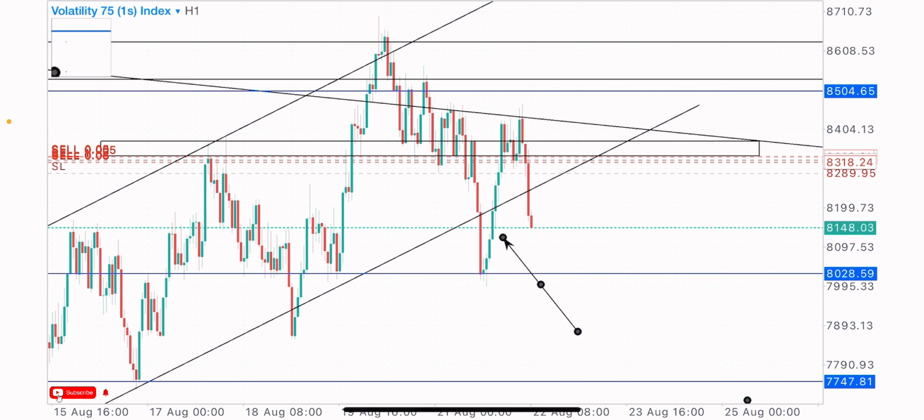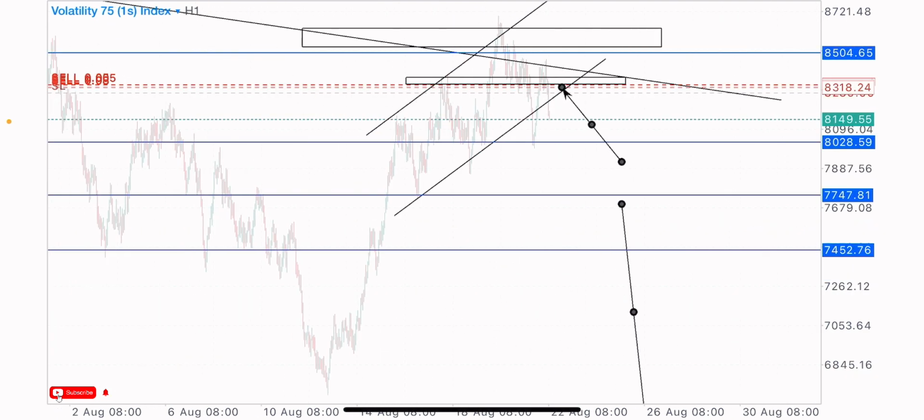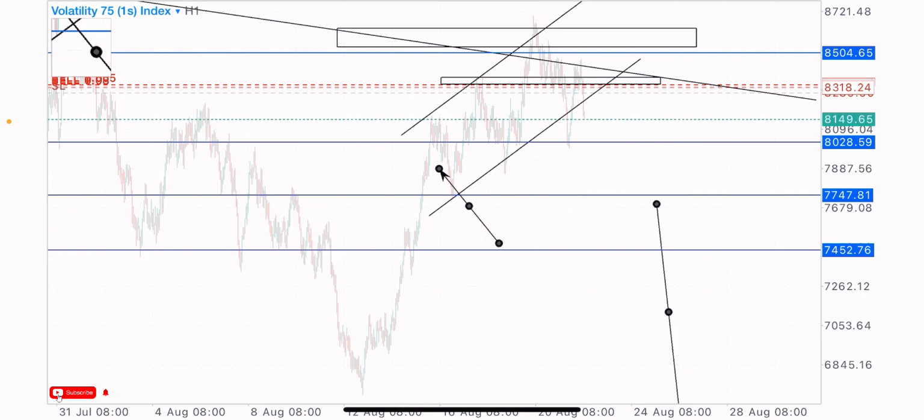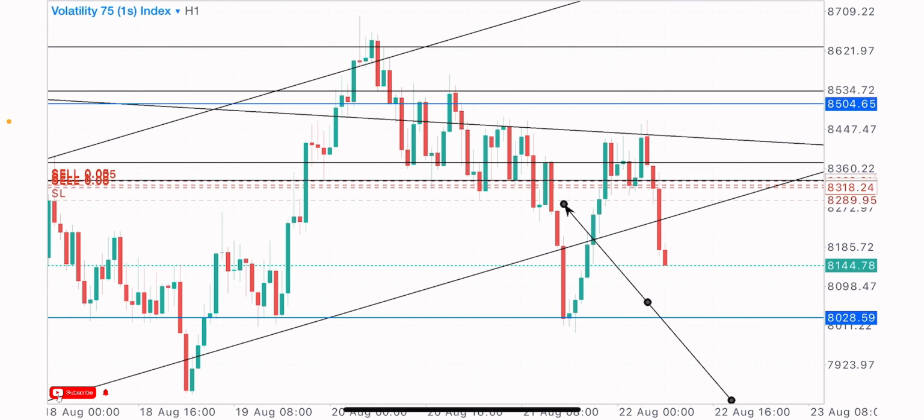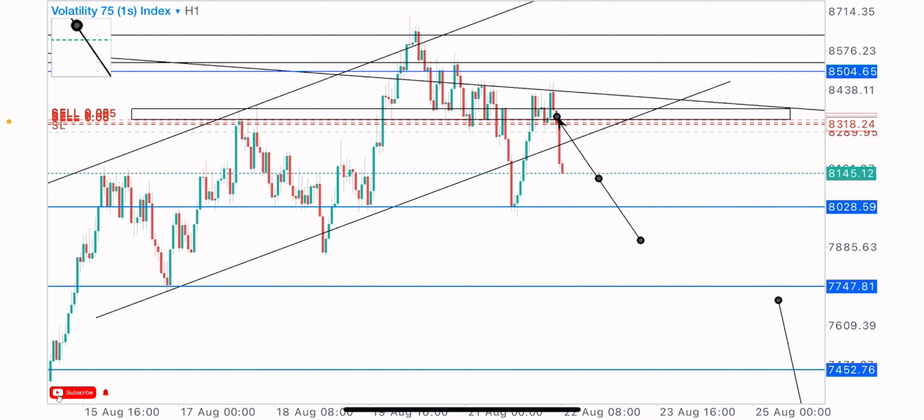They pushed the market to the downside to break this ascending channel. Remember, we spotted an ascending channel on the 4-hour time frame. They pushed the market below this structure, below this ascending channel. On the retest of this zone, I needed the market to give us a retest at this particular point for me to take my sales. It's a couple of confirmations at this zone. We had this retest after the break of the ascending channel with this bearish move, massive bearish engulfing candle formations at this point. So on the retest at this zone, the market is pushing to the downside.